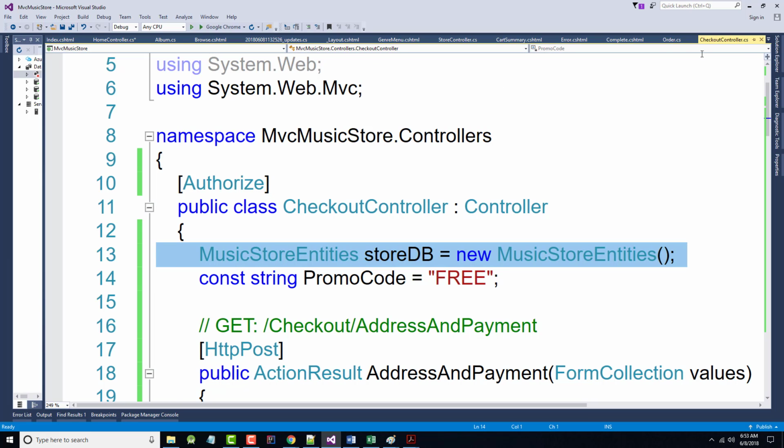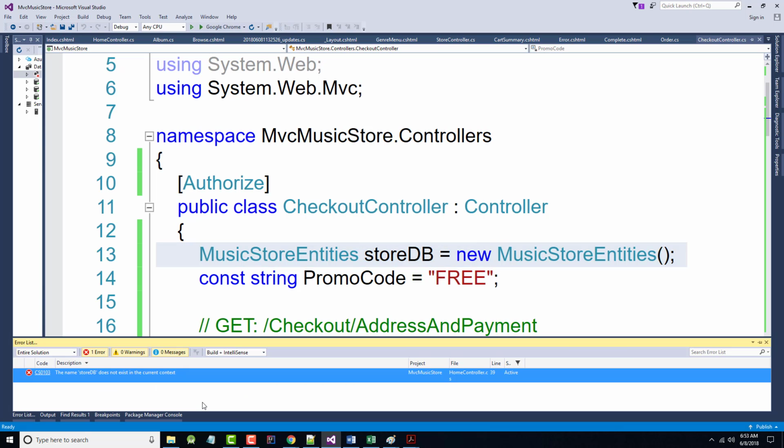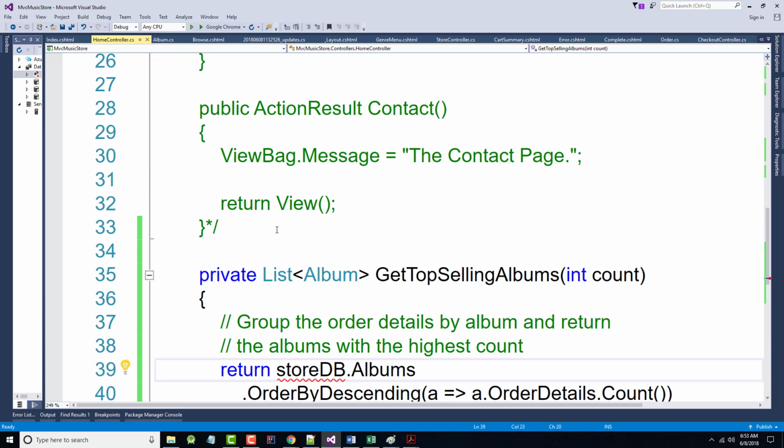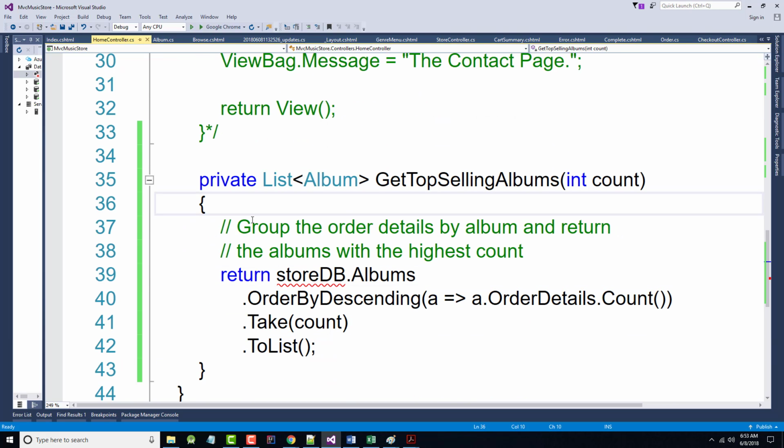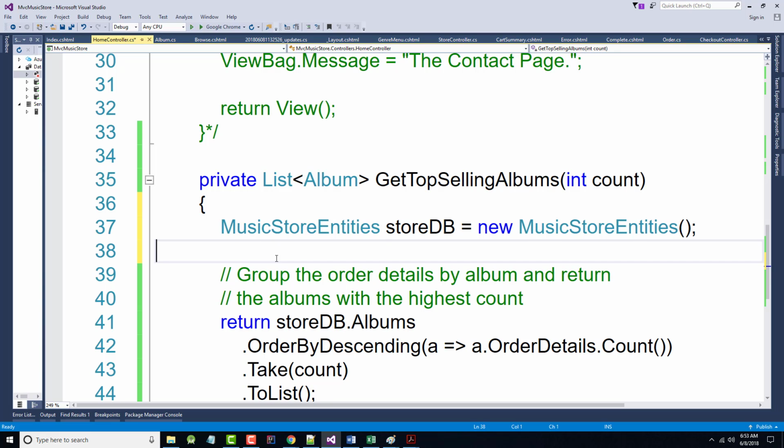Try this. My guess is this is not at all going to do what I want it to do, but what the heck. Let's run this again. Get our error message. So I'm going to come in here and put in this line. Like I said, I don't think that's going to do what I want it to do, but I'm going to try it anyway.